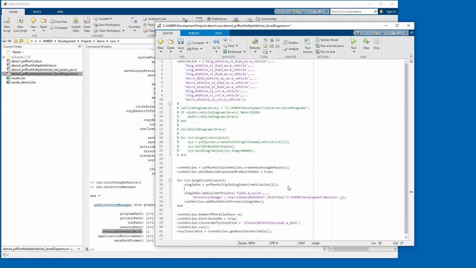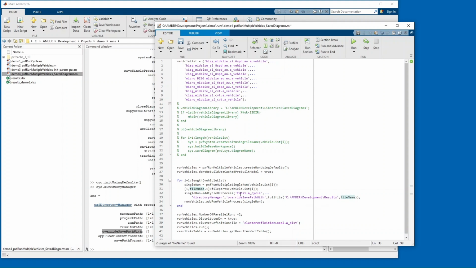What we can do here is we could do fileparts on the vehicle list, and use this file name and just append it there.